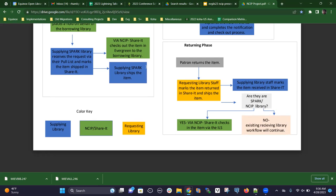So the patrons don't do it. It's not patron driven. They currently do not allow that because a lot of patrons will request things via ILL and their local library might already own it. They might, and then if not, they would go out to access, and then if not access, maybe a national ILL. We do have many members who have a patron request form, and that function is not turned on for anybody statewide right now. We would love to be their partners in that. We're hoping that once we get this semi rolled out, that'll be the next thing, but we're not quite there yet.